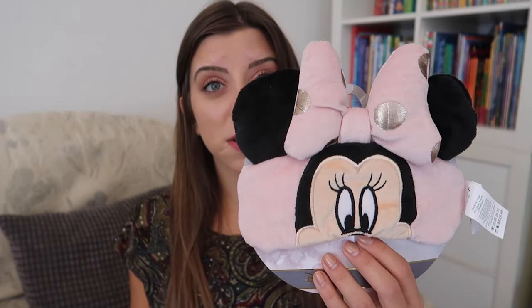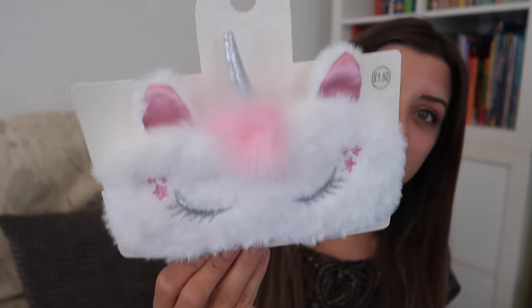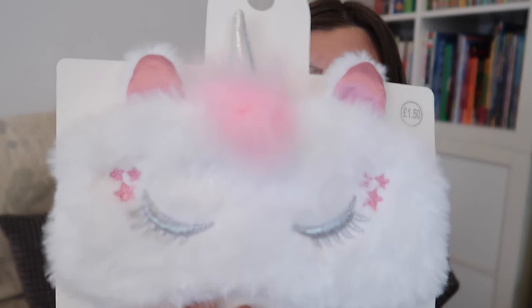For all of her life she really struggled to go to sleep, until about a year ago when I decided to try eye masks at bedtime — and ever since then she now sleeps through, so she will always sleep with an eye mask and gets quite upset if she doesn't have one. Each birthday and Christmas we try to get her new ones and we always get them from Primark. So we've picked her up another one — this one was £3, it's got Minnie Mouse on, and then this one was £1.50, it's like a little unicorn-y bear cat thing.